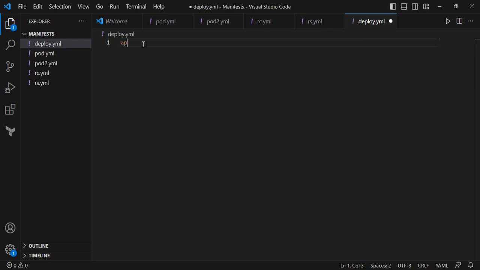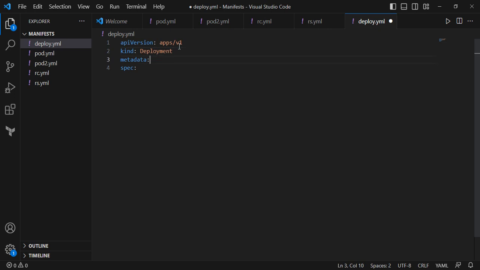Okay, so as usual API version, kind, metadata, then spec. Fine. So API version apps/v1 only. Even the replica set used the same, right? So this is similar to replica set, but the object is different: Deployment. Again, the deployment object creates your replica set only, that I will show you once I have created it.